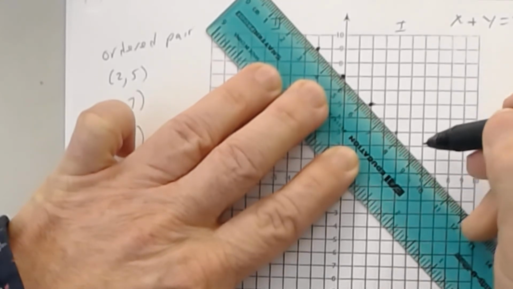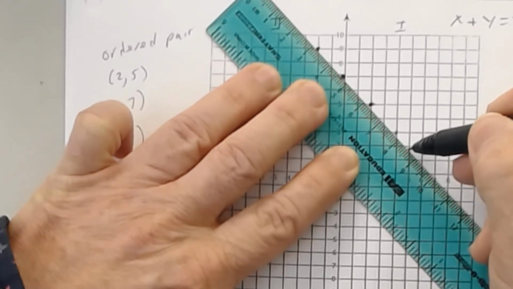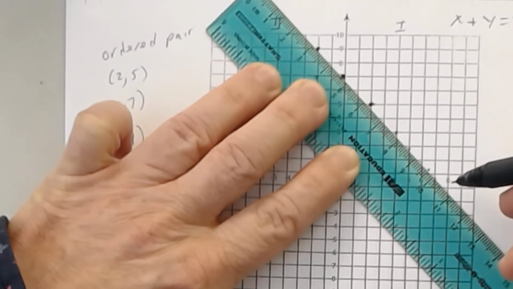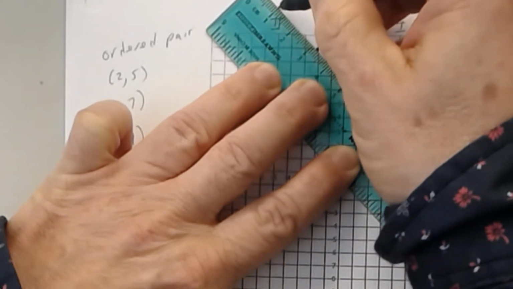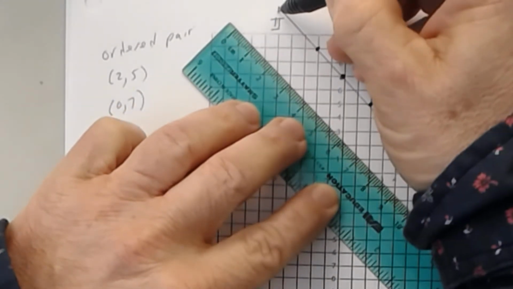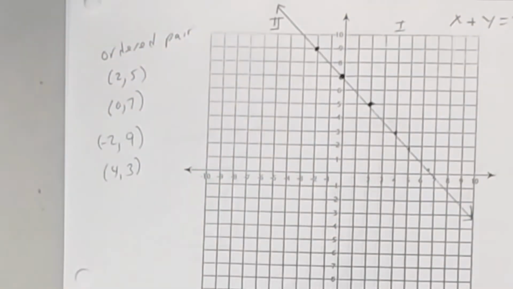So this point right here that I'm pointing to, is that going to be a solution? Yes. This point right here, is that going to be a solution? Yes. So in fact, all of your solutions are this line right here. Now don't forget to draw your arrows. Some of you always leave the arrows off and you get upset because I don't give you full credit. So draw your arrows. The arrows indicate that it keeps on going. So you're drawing a line, not a segment. If you don't put the arrows there, that's a segment.